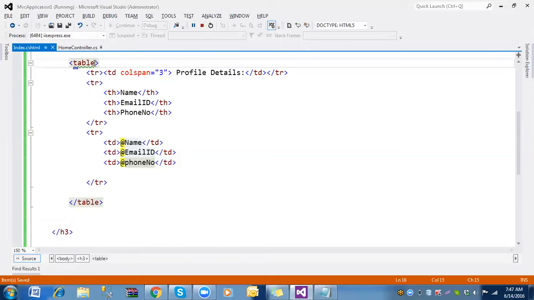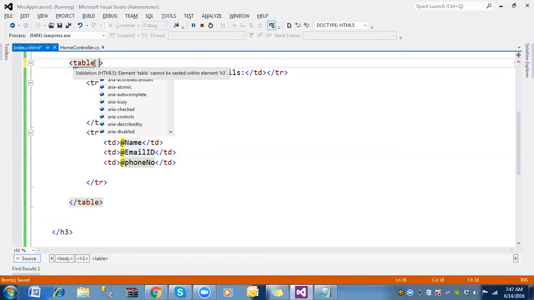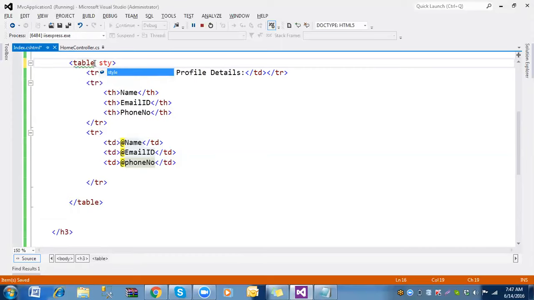If you want any style, style equal to border.